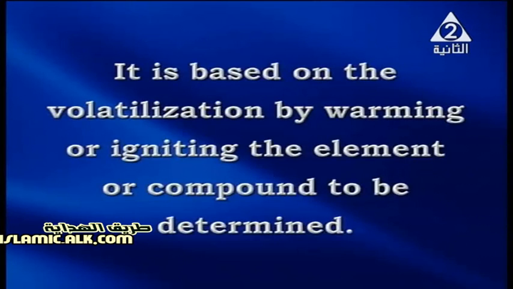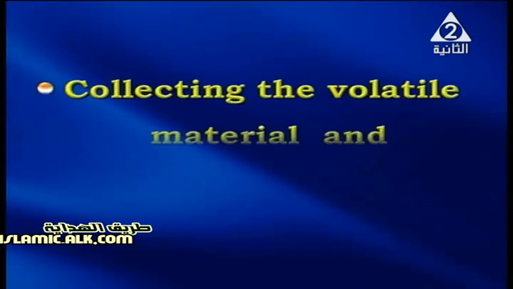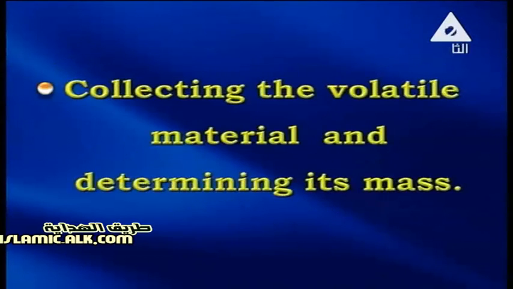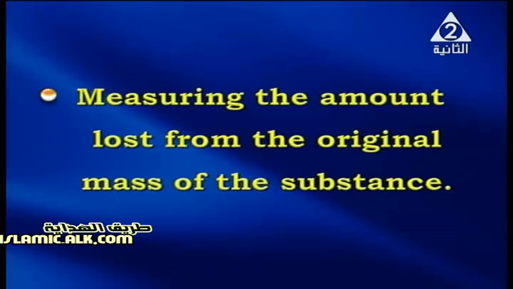Volatilization method. It is based on volatilization by warming the solution or igniting the element or the compound to be determined. The methods of measuring the mass of the element or the compound either by collecting the volatile material and determining its mass, or measuring the amount of loss from the original mass of the substance.